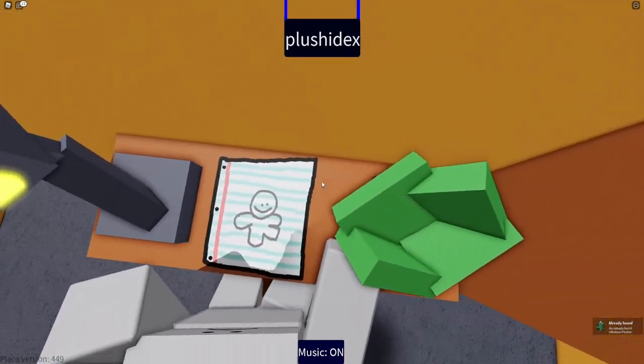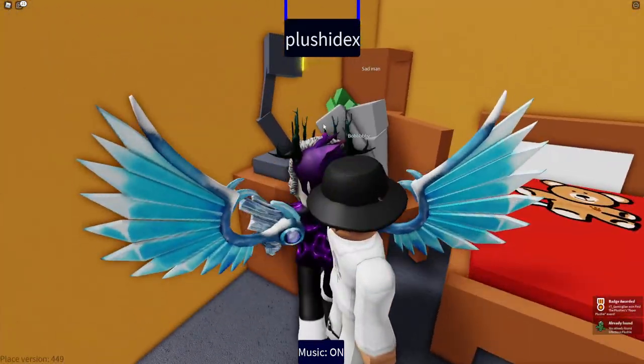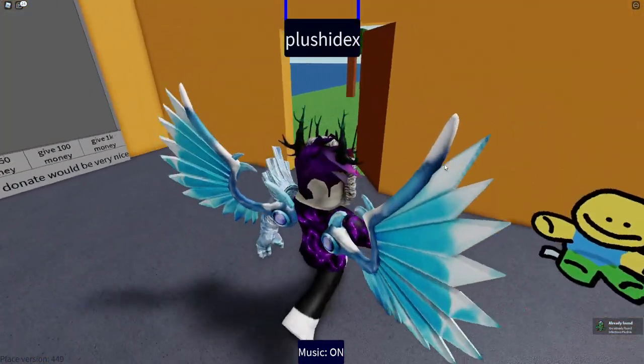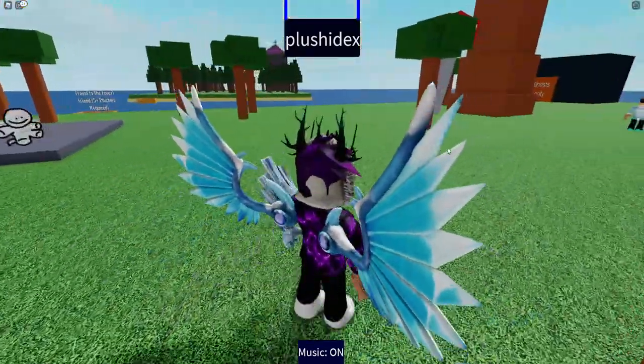Yeah, here it is, the paper plushie. Then go ahead and claim this one right now. There we go, guys. That one took a little while. But essentially, you guys are going to want to go ahead and speak to Sadman. I managed to do it before, which is weird, but yeah.